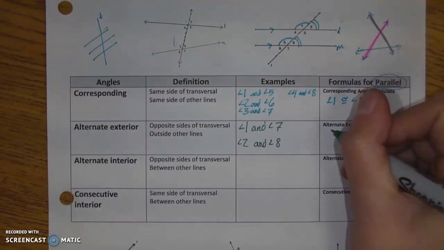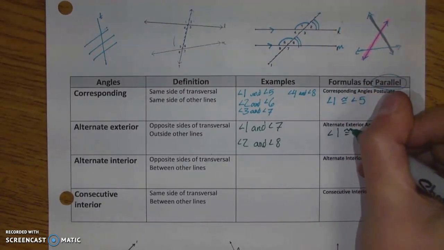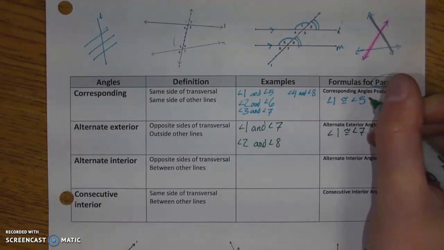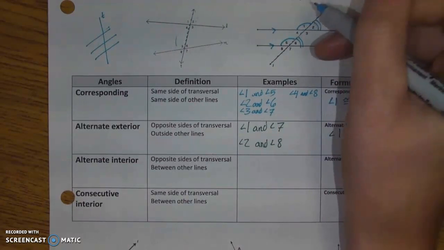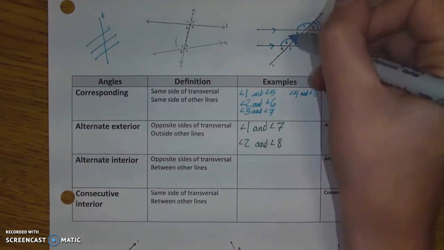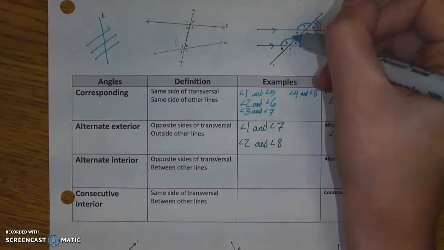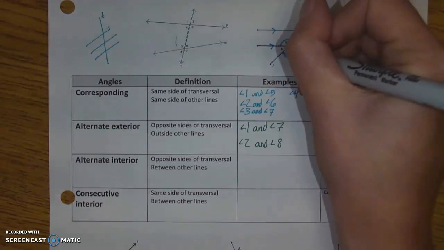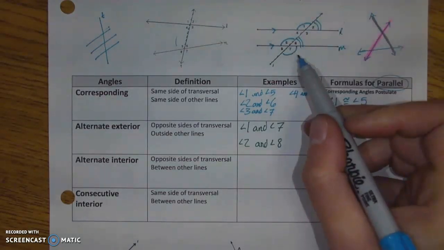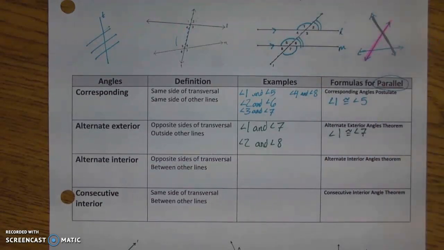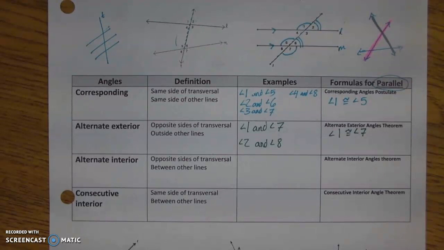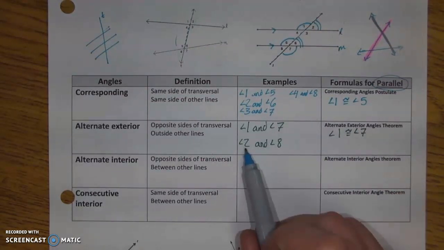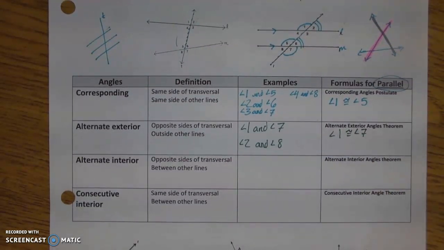And you can actually prove this using our previous theorem. And here's basically why. If I look at 1, I know that that's congruent to 5. And 5, I know would be congruent to 7 because they're vertical angles. Therefore, 1 and 7 would have to be the same measure due to those reasonings. So I could continue writing the formulas. 2 and 8 would also be congruent, but I'm just going to give 1 here.